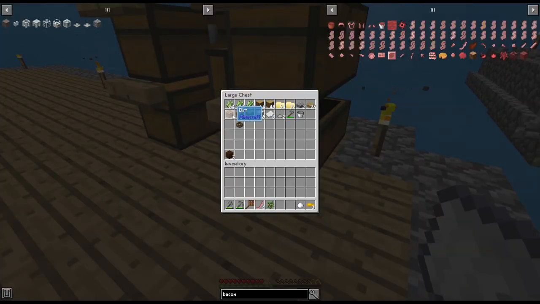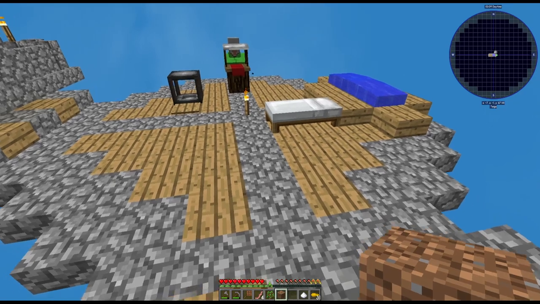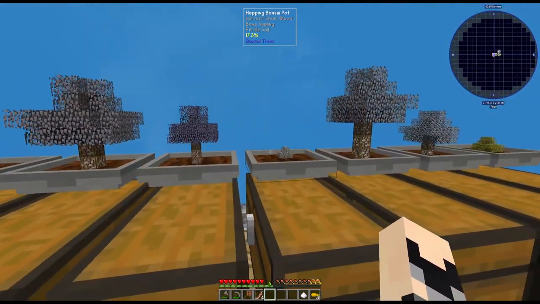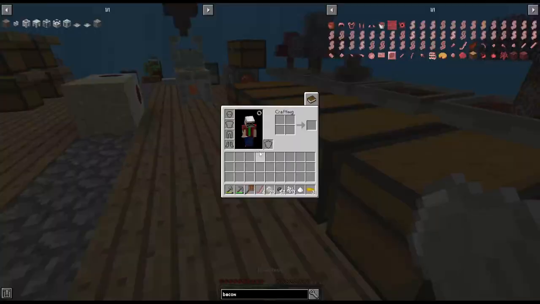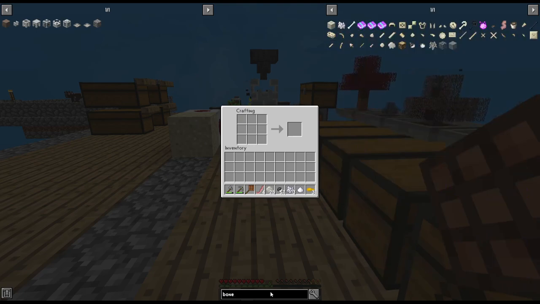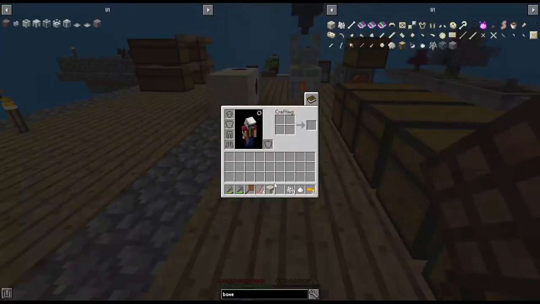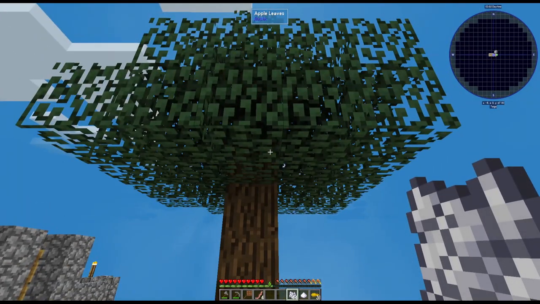Alright, so we're gonna use regular dirt, because I'm not a psychopath. Put it right here. Apple sapling. I don't think I have any more. I don't have any more bone meal, so. Oh yeah, there we go. Speed is the game. Beautiful. Now I should just be able to. Yep, and there it is.